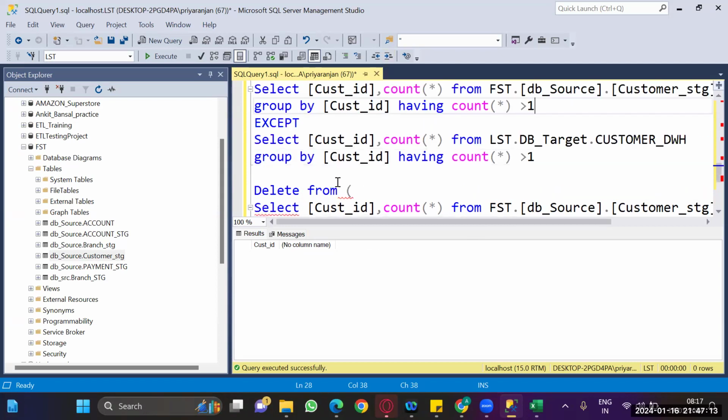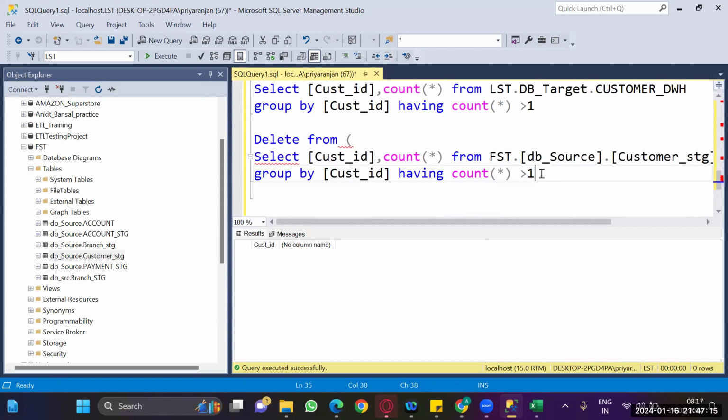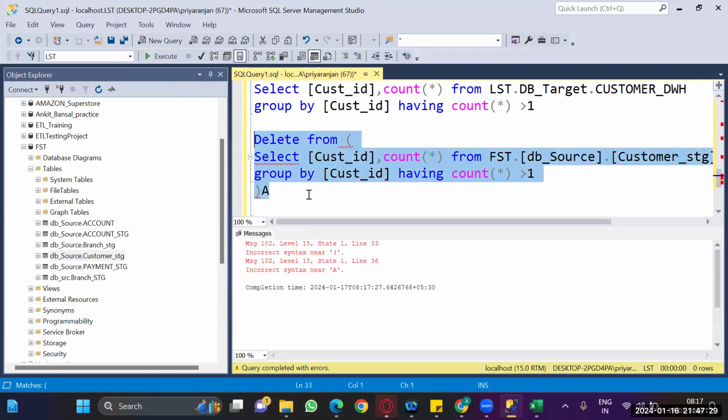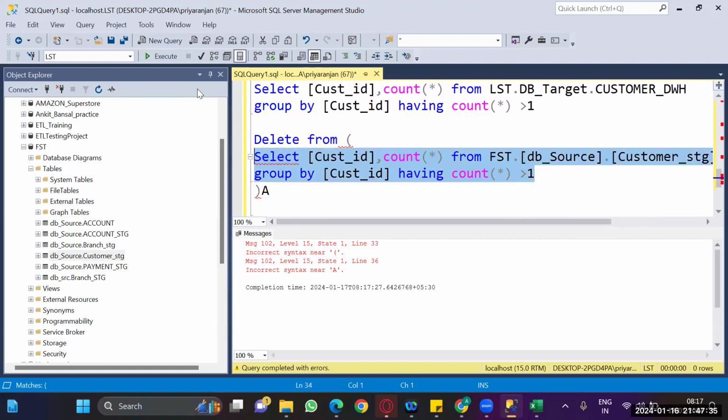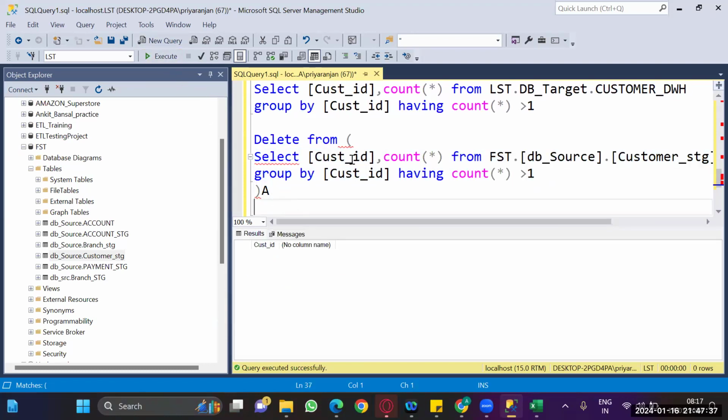You can do it like this. Let me see whether it will work, or else we'll try some other way. What is the incorrect syntax here? In this, it is working fine. Okay, fine.